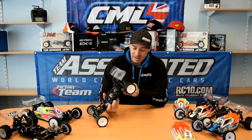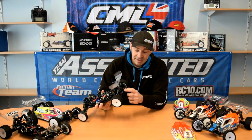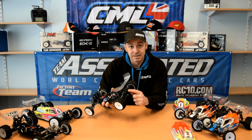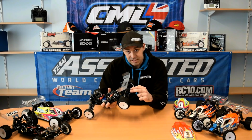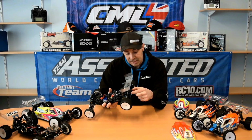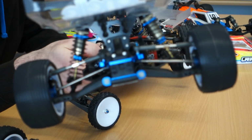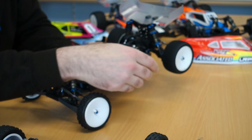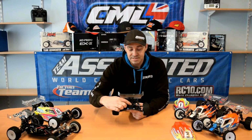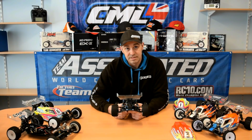And I suppose the last thing, realistically, that we're looking at is the way that they've mounted the anti-roll bar. On the rear end, this used to be those two little push-in and screw-in clamps that were on the back. I'll hold my one up to the camera and you can see where the mounts used to be. So what we've got now is a solid top plate which comes off with the diff cover, and that just clamps your anti-roll bar in place and you've got a solid fixing for it.